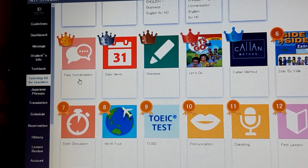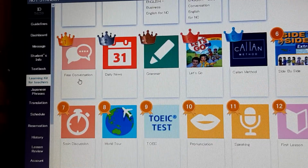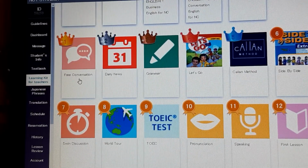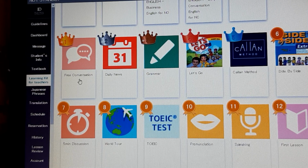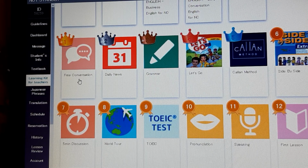You don't have to be a certified school teacher to do this. It's just a lot of common sense. If you're the kind of person that talks a lot of slang and you cuss and you don't know how to spell, this is not the job for you. You have to be able to correct them so that they learn now, so they don't keep using that slang.